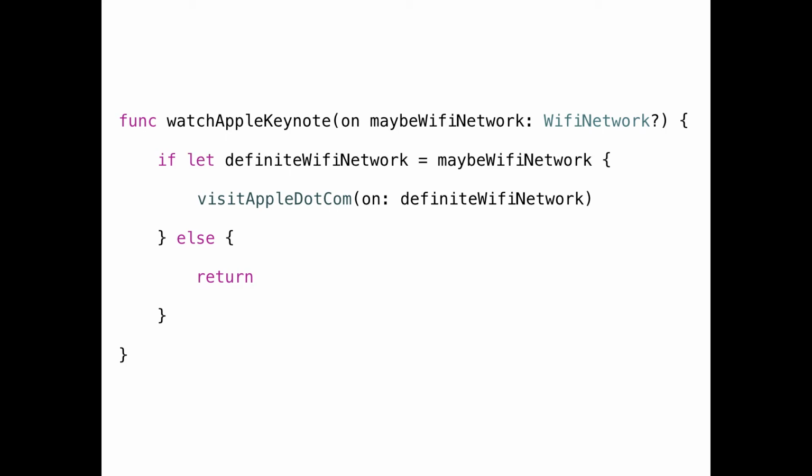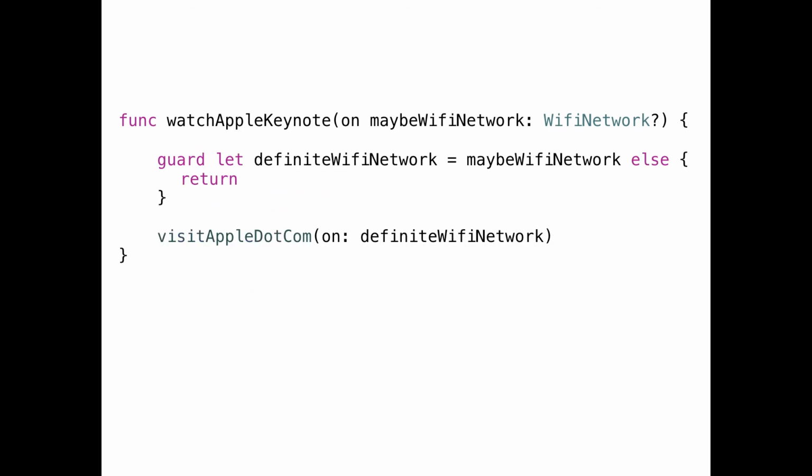So Swift has some more syntactic sugar to help us get out that value. What we can do here is say if let our definite Wi-Fi network equals our maybe Wi-Fi network. What this is saying is it's taking those 5 lines and condensing them into one, and it's bringing the some value out of the optional and making it equal to our definite Wi-Fi network. So definite Wi-Fi network would be of type Wi-Fi network, and maybe is of optional Wi-Fi network. And so now we know inside of the if block that we can use our definite Wi-Fi network in places that require a Wi-Fi network. And then we can handle the none case simply with the else over here.